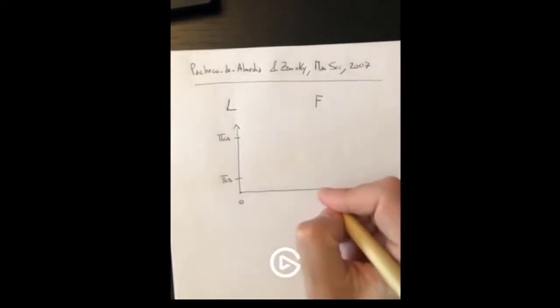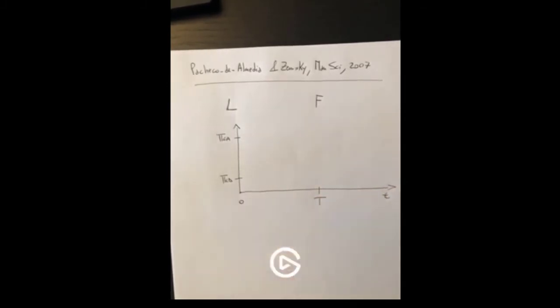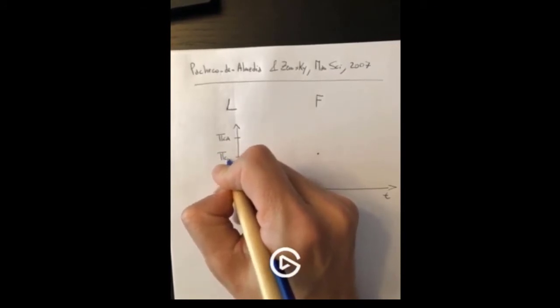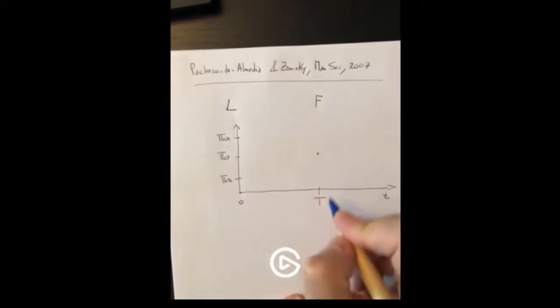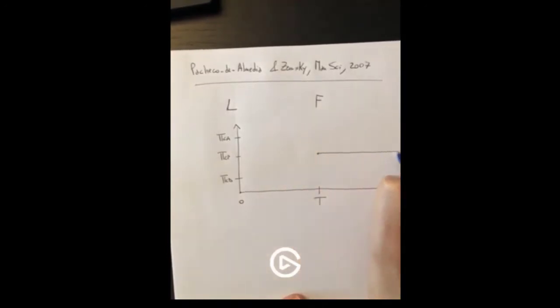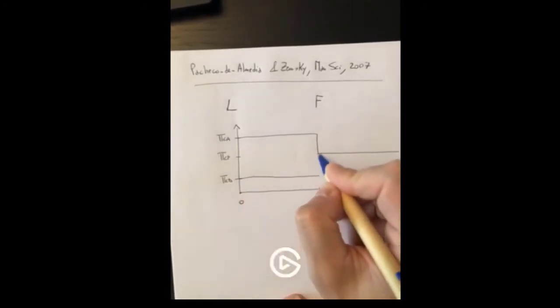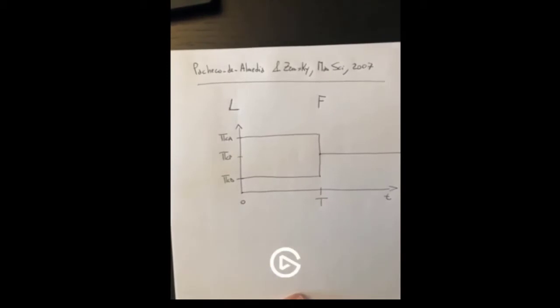So at a particular time t, let's call it capital T, things can change in the sense that the follower can develop the resource that before was only owned by the leader. And in that case, the profit becomes the same and equal to a value that we're going to call pi CP, the profit of competitive parity. So if there is development at time T, then the profits are going to be the same for the two firms. Before, the leading firm has the profit of competitive advantage and the follower has the profit of competitive disadvantage.